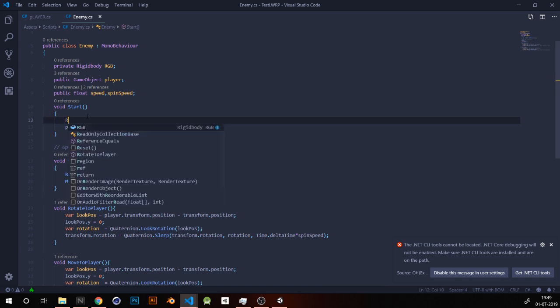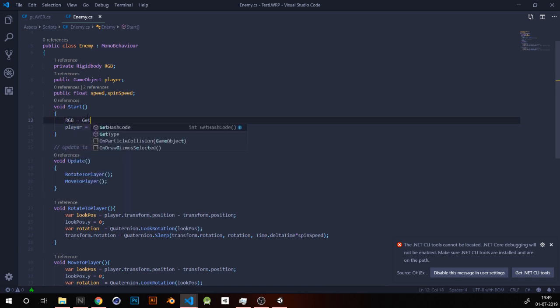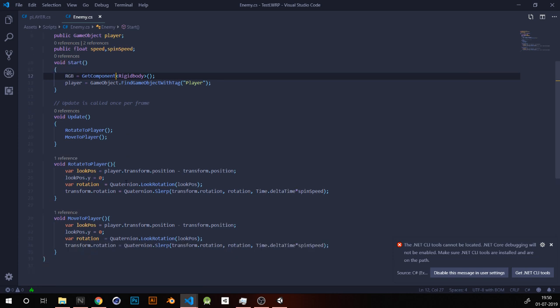So what you do is rgb equals GetComponent rigid body. Yeah, so you get the component.